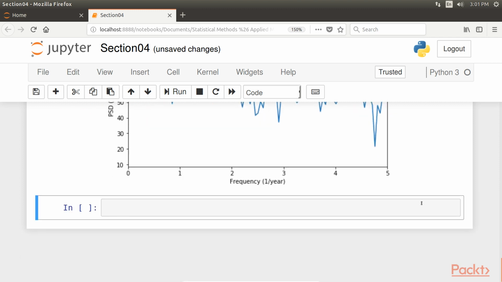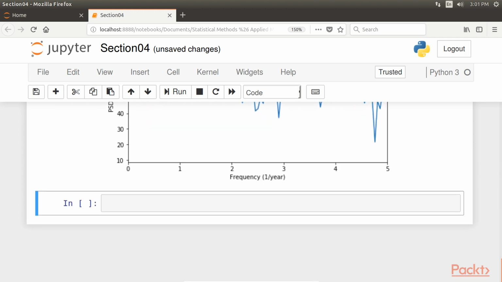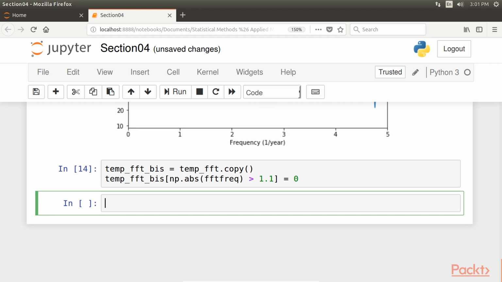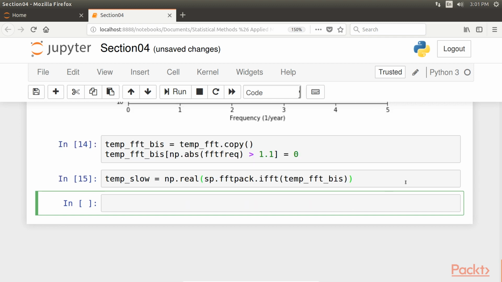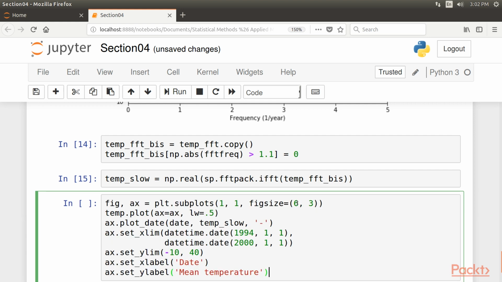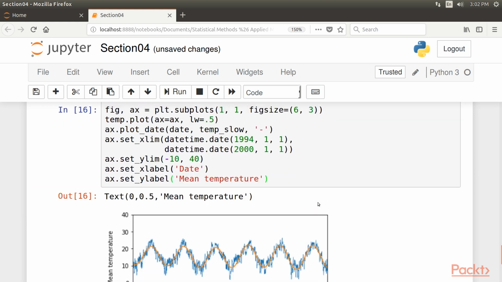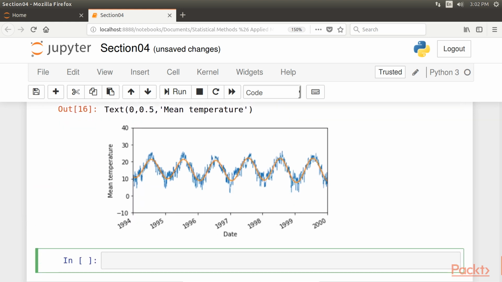Now we cut out frequencies higher than the fundamental frequency by executing these lines of code. Next, we perform an inverse FFT to convert the modified Fourier transform back to the temporal domain. This way, we recover a signal that mainly contains the fundamental frequency. Let's plot the graph to visualize this. As you can see, we got a smoothed version of the signal because the fast variations have been lost when we have removed the higher frequencies in the Fourier transform. Superb!